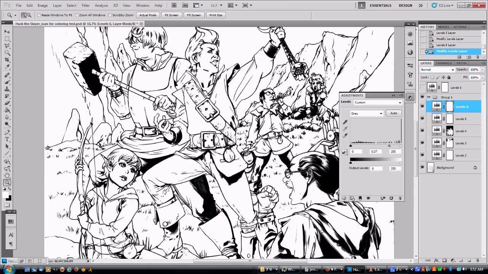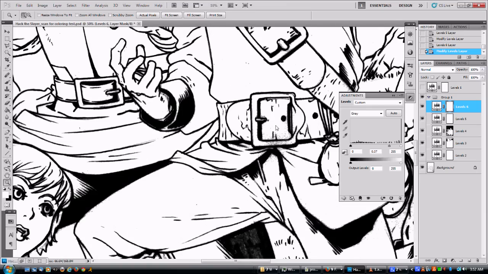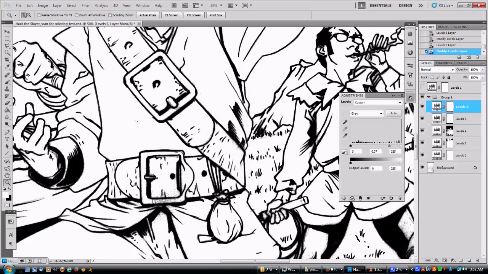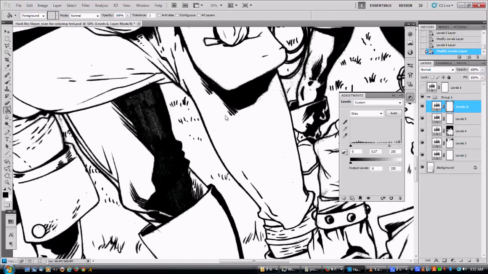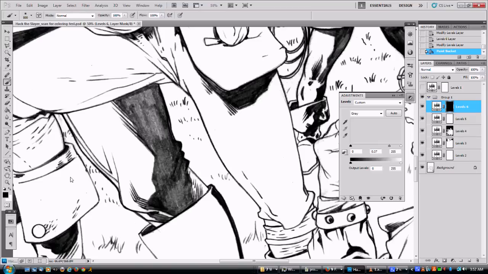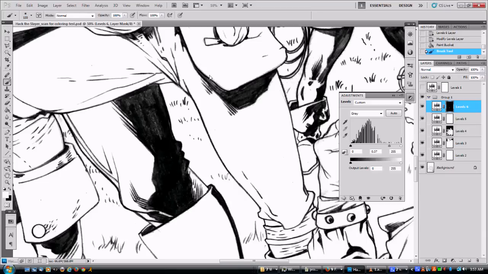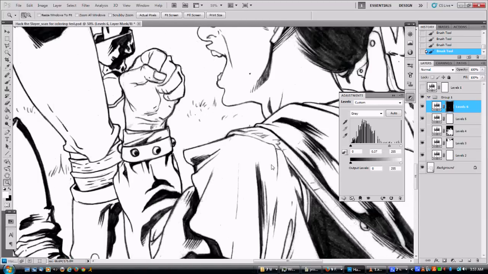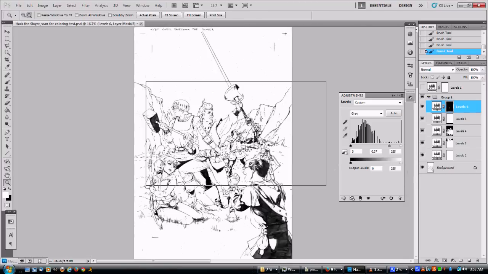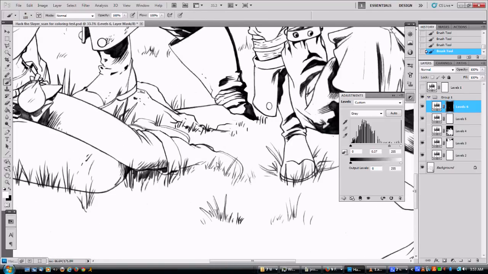We want to be careful, because that's going to start bringing back in some of these details we tried to eliminate, or not details, but the gray. So again, we want to do this selectively, like fill it with black, turn everything off, and then we can come in here and hit just these areas that we want to darken. So like these filled in blacks here, and in other areas. And also if there's any areas where the line art itself is kind of light, we could fill that in.